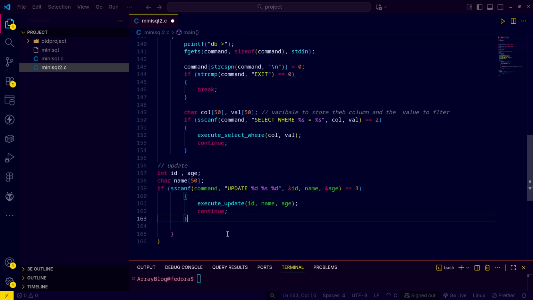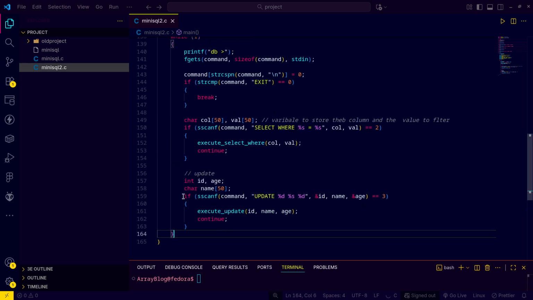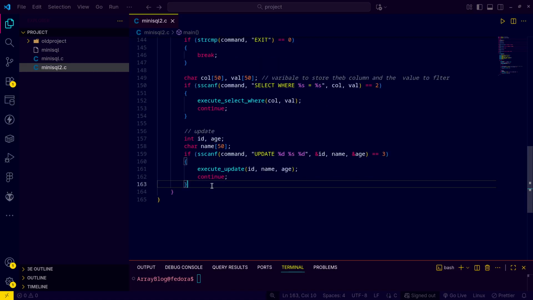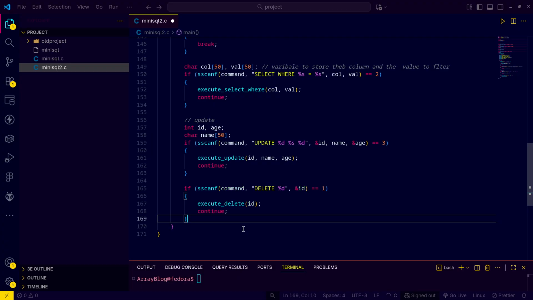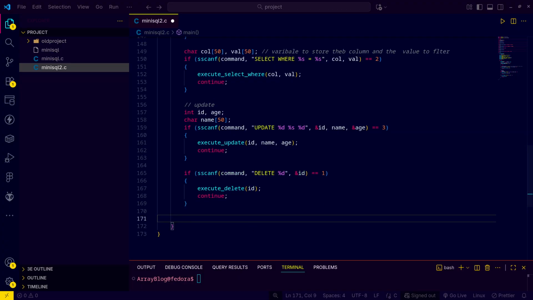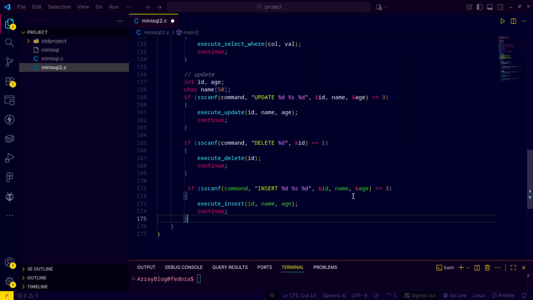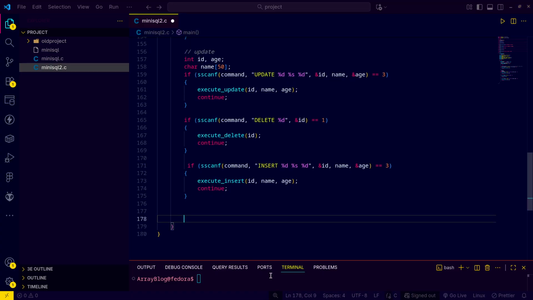We're going to check if the values that we have to update have been written or not, right? That is basically it will take three parameters, that is ID, name and age. For the delete, I'm also going to copy this. So for the delete, we are going to take the ID and we're going to delete that. And for the insertion, we are going to take these three values and then we are going to return this. And same goes for the select.